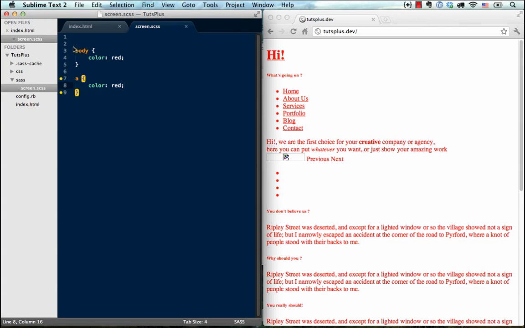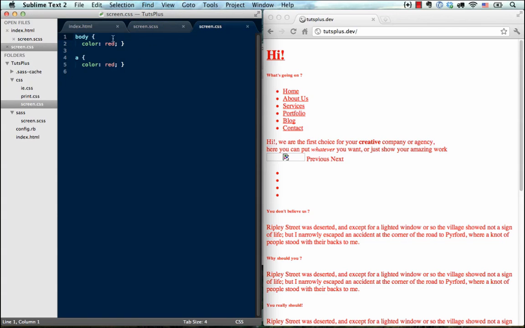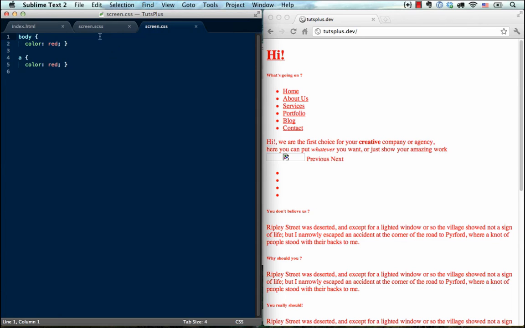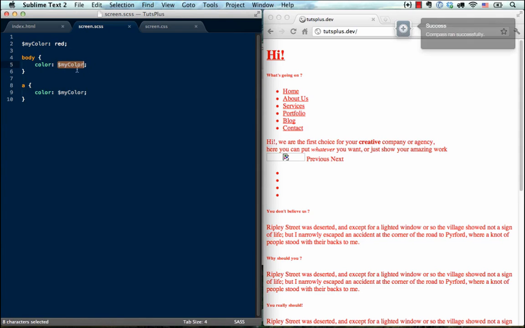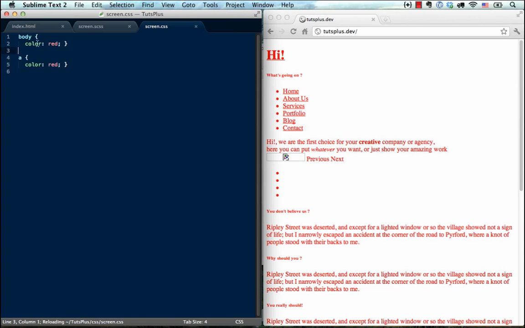And I'm just going to open up the CSS file that was compiled. And you can see that they both are almost identically the same. This one has better spacing. Now, if I say that I want my color to be red, I can just use this variable instead of the color red. So if I replace them and save it, it took the red color and it automatically put it in here. And to make sure, we can just look at the file. And you can see that the color is red.